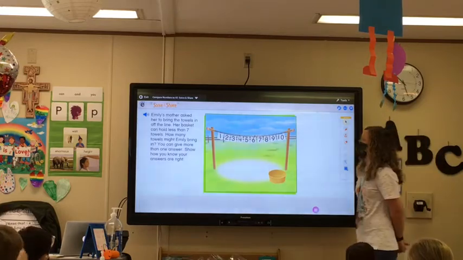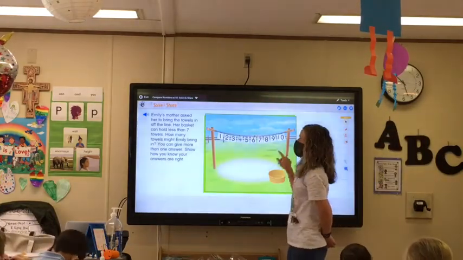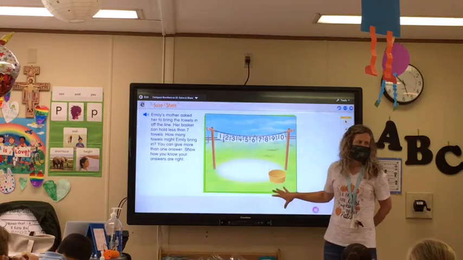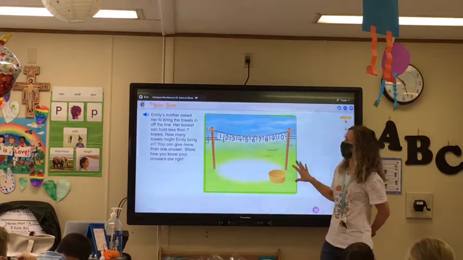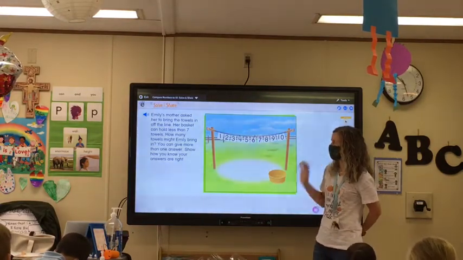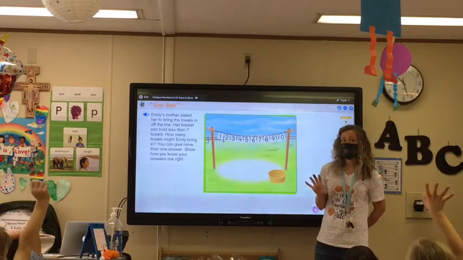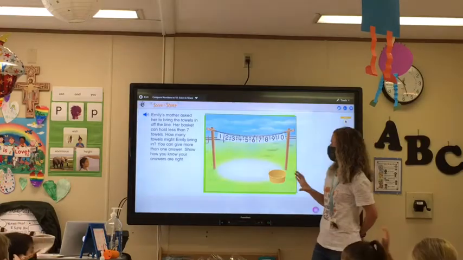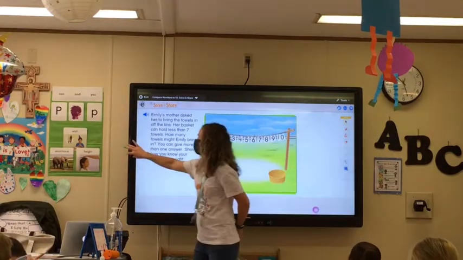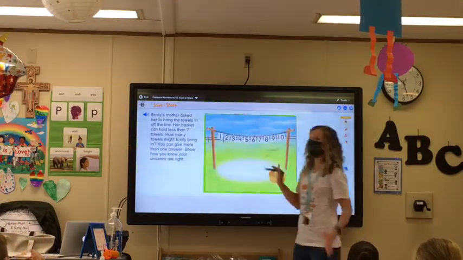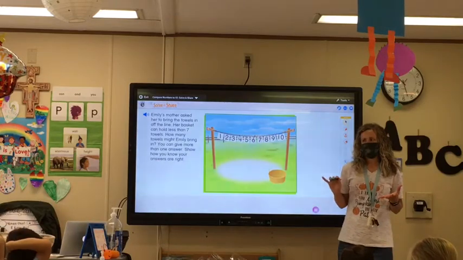Okay, so we have 10 towels. She has a basket here to put the towels inside, to bring them inside. But it says her basket can hold less than how many? 7. Oh, say it again. 7. Okay, so first of all, let's take a look at this. What numbers are less than 7? Let's figure that out first.